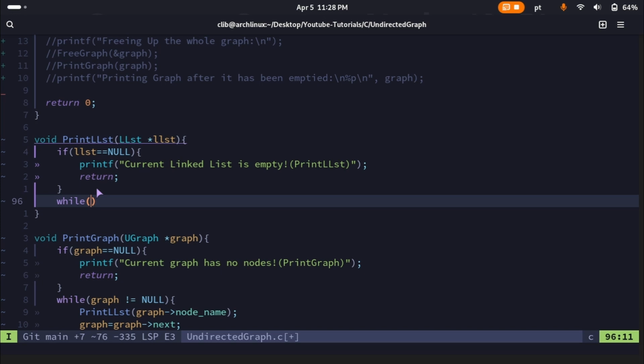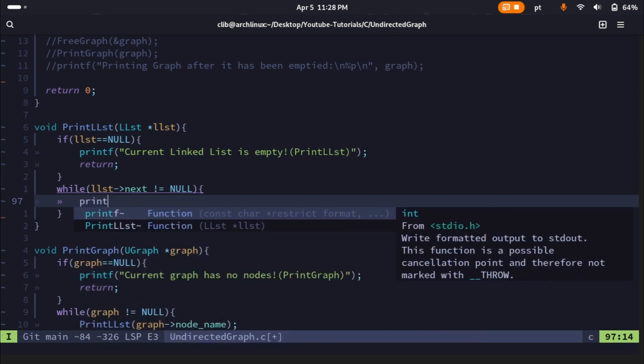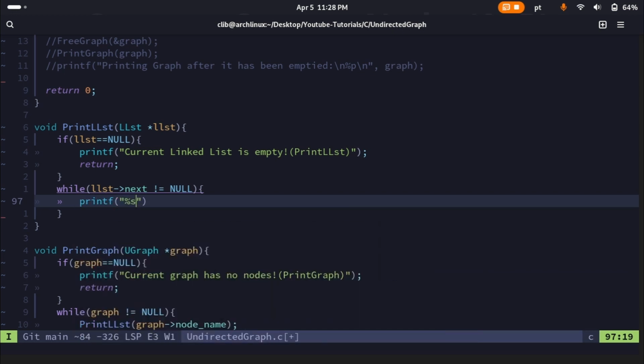So what we're going to do is, while linked list next is different from null, meaning that we're looping this until we reach the second to last element, we're going to print the character or the node name and a pointer pointing, meaning that it has another element coming. So it points to a different element, so it has a connection to something.